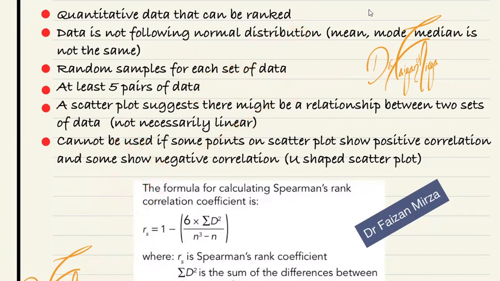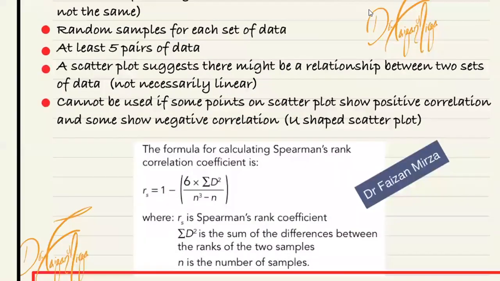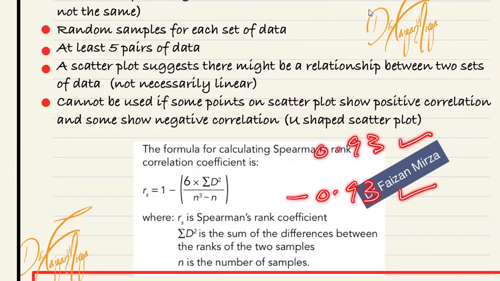And one more thing which I'll be discussing is the use of the negative and positive sign in RS or in the Pearson correlation. It's important because you should not ignore this. Eventually, your answer may come to be -0.93 or it may come 0.93. In both cases, the first value means a negative correlation, the second means a positive correlation. So you cannot ignore the negative sign here. If the negative sign shows in the calculation, you mention it in the answer.